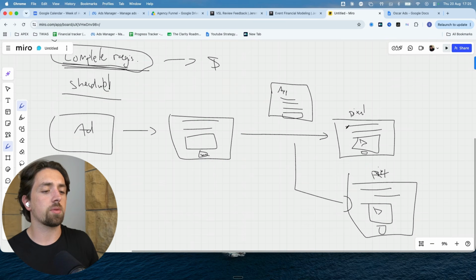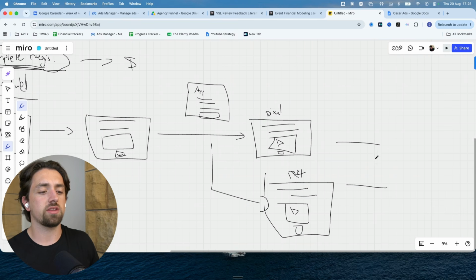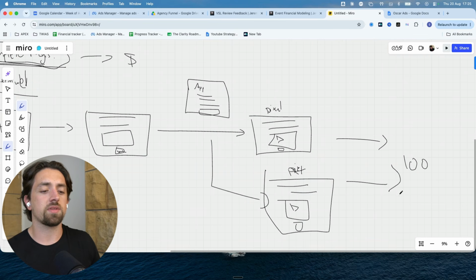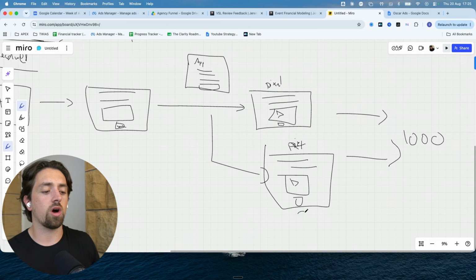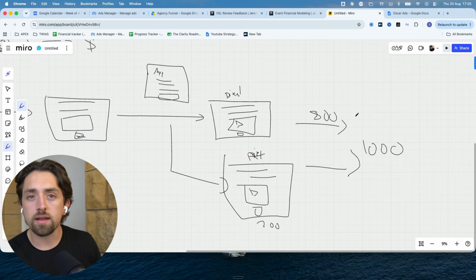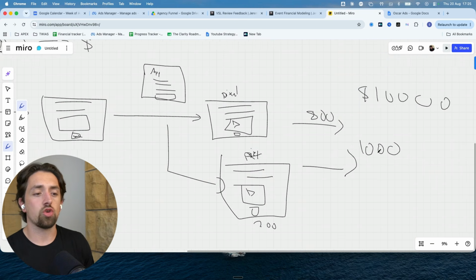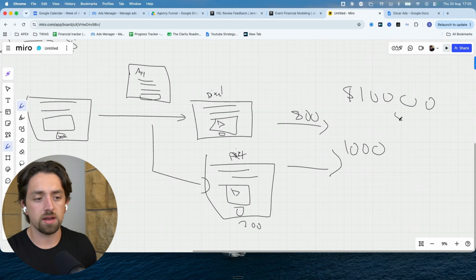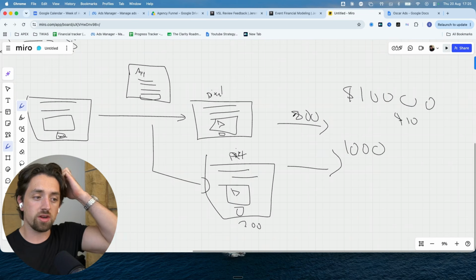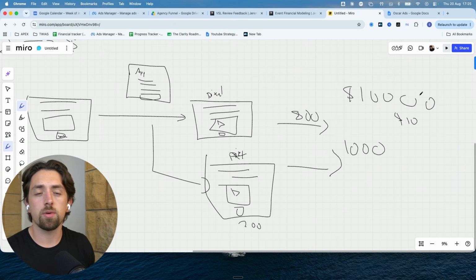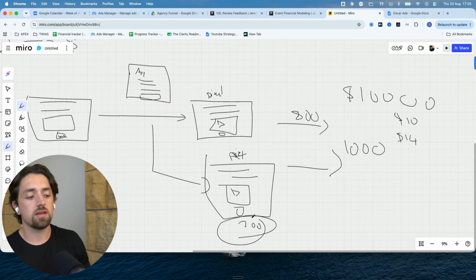So what's actually going to happen is you're going to get your total leads. Let's say it's like 1,000, but then let's say 200 of them were unqualified and they came through here. Meta is only going to see 800 registrations. And so in effect, you're going to get a more expensive cost per lead, because let's say you spend 10K, your true blended cost per lead is $10. But what Meta is going to see is that you only got 800 people. And so your cost per lead is going to be higher. Let's say like $14, because it doesn't see these people.